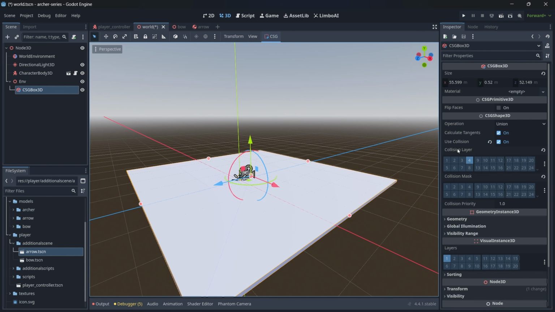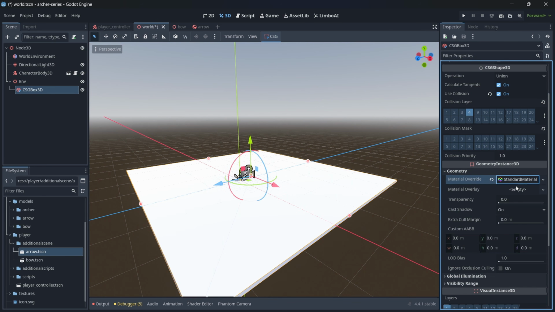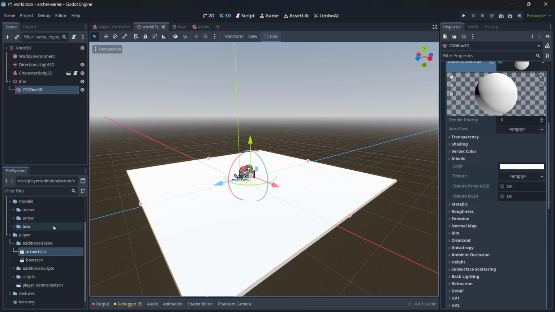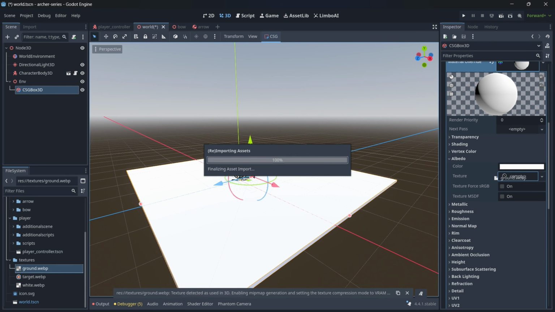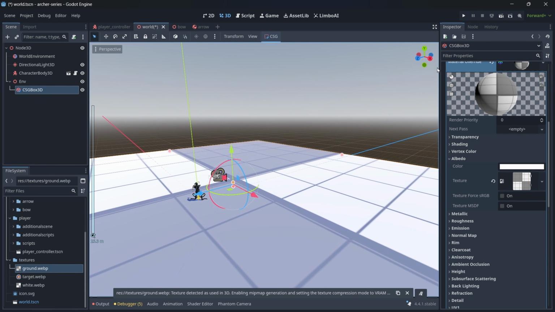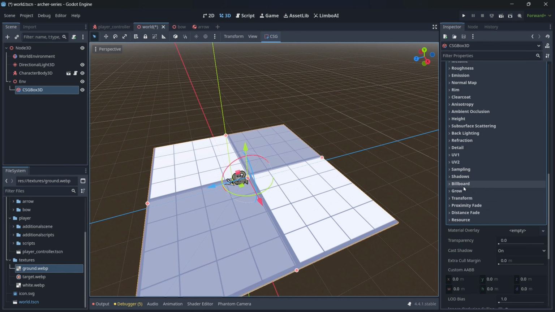Now we can try to add the material for our CSG. So in the geometry, let's add a new standard material. In the albedo, let's open up the texture, and we can add this ground texture. Now you can see that the texture is very large, so we need to scale it down.